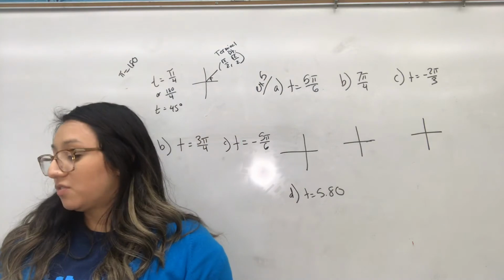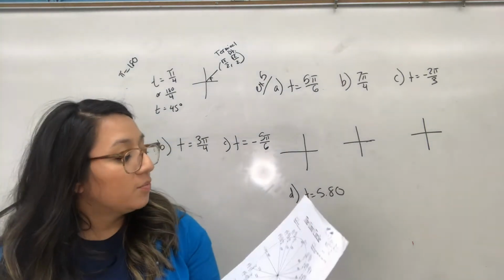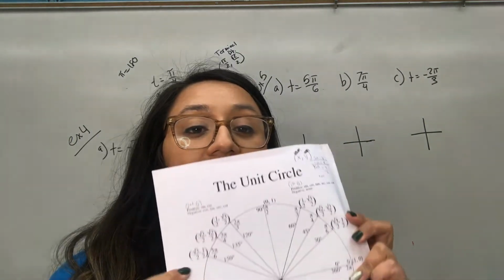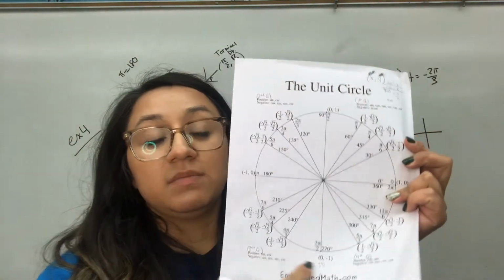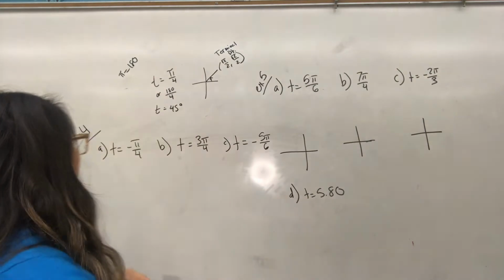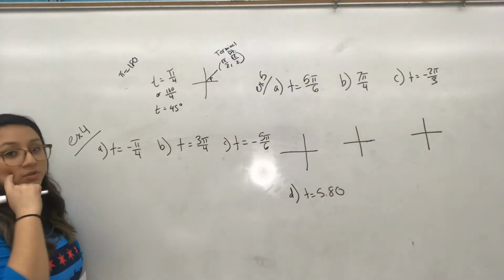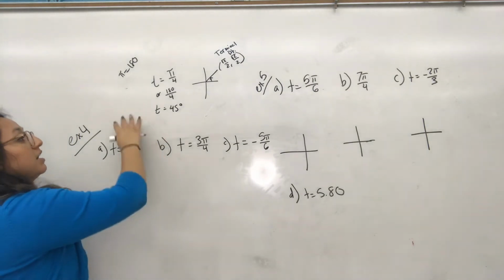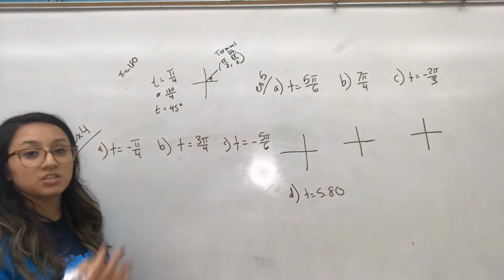Example 4 tells us to find the terminal points. The terminal points are simply the coordinates you see on the side. So any one of those that you see on the side are considered the terminal points. So now, we go ahead and try to find the terminal points. They show us an example. You see there's about 2 pages worth of different examples of how to find the terminal point.